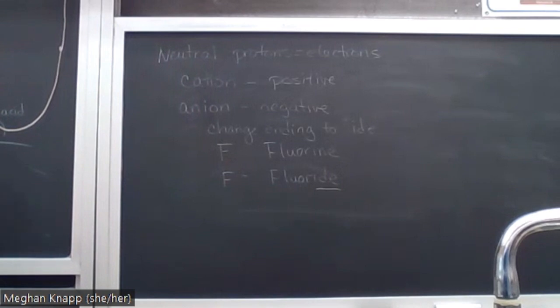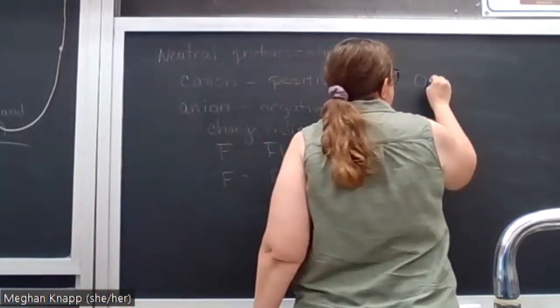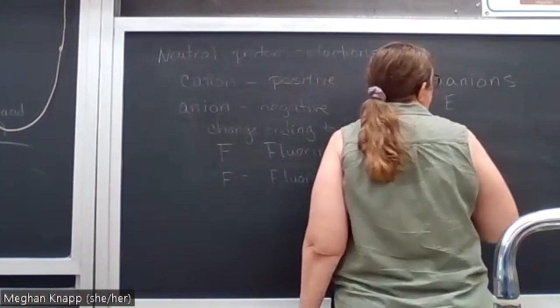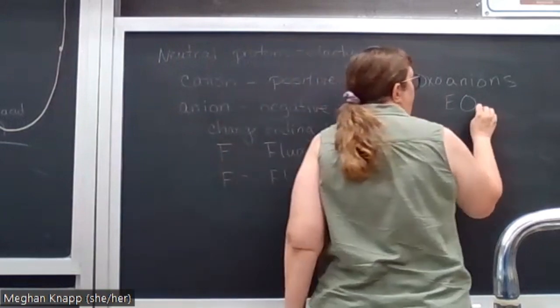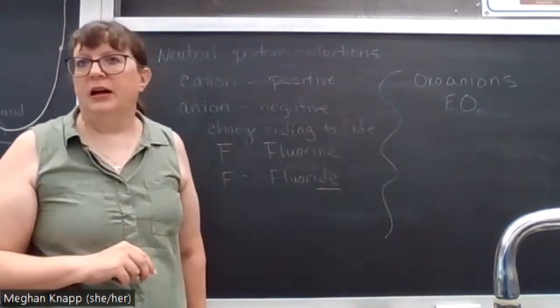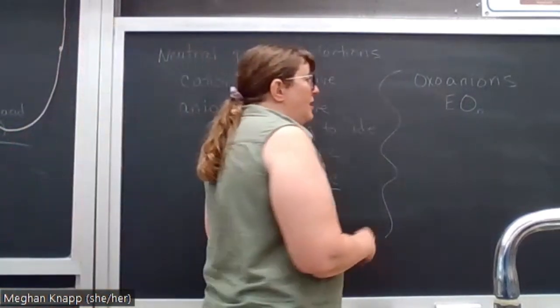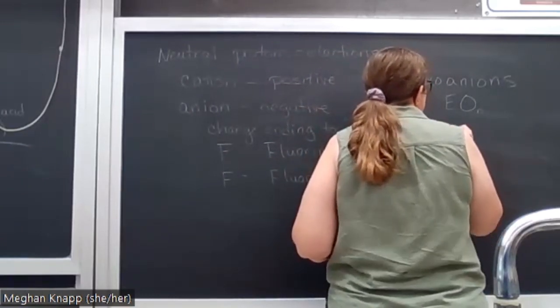All right, now once we start combining them together with other elements, then they are polyatomic. So if they are oxoanions, we're going to have whatever the element is, and then an oxygen or 2 or 3. So I'm just going to put a little n down here, meaning there's some number of oxygens. Then if it has the higher or highest number of oxygen, then it's going to be -ate instead of -ide. All right, so I will explain what I mean by that.